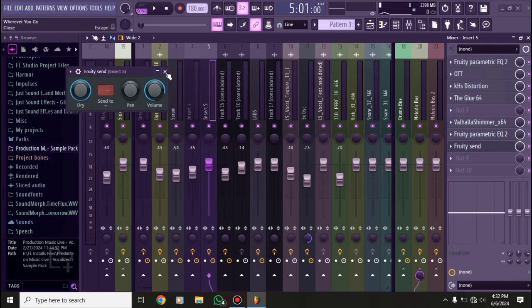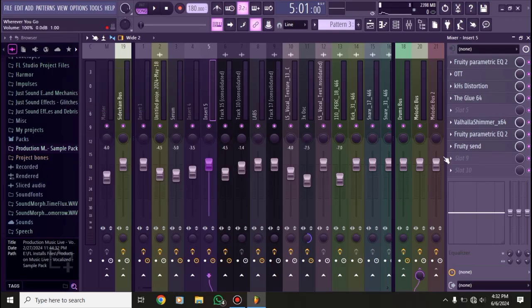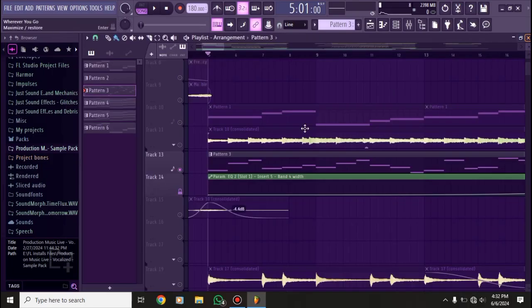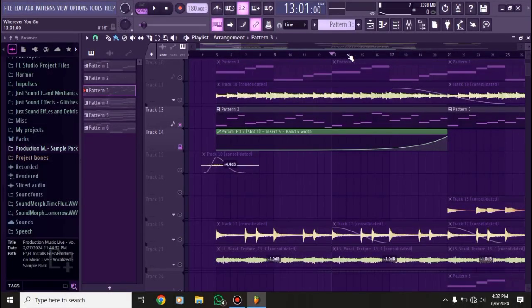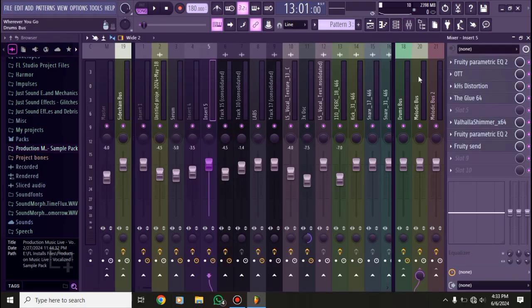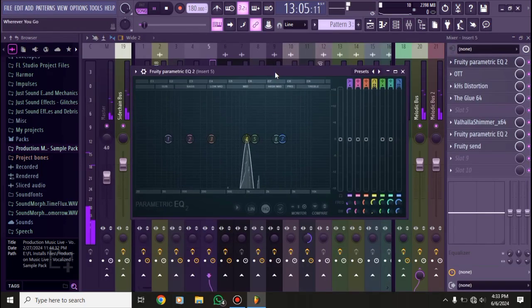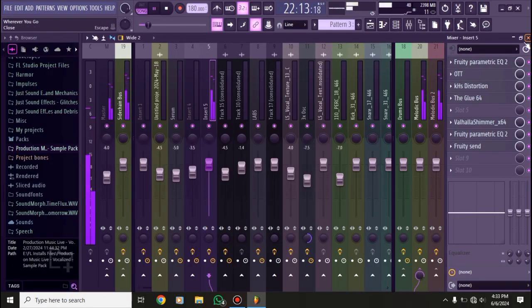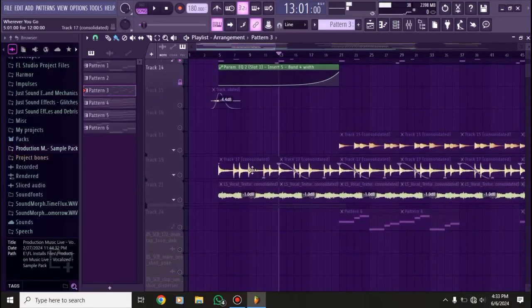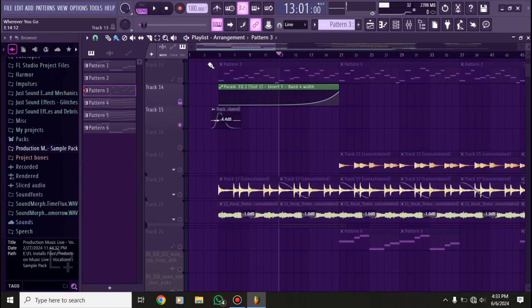And this here is actually controlling the amount that is coming through with a volume envelope. And this is where it opens up. So this is an EQ automation where it opens up. So I'm just gonna play it over here, and then you'll see how the EQ opens up right here. Yeah, that's it for that patch.